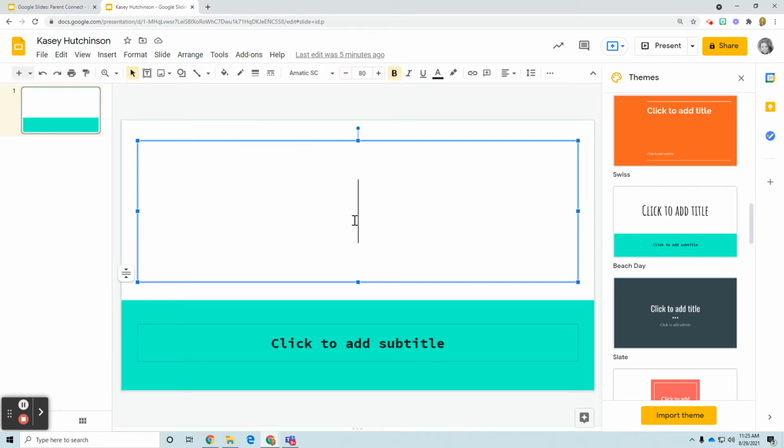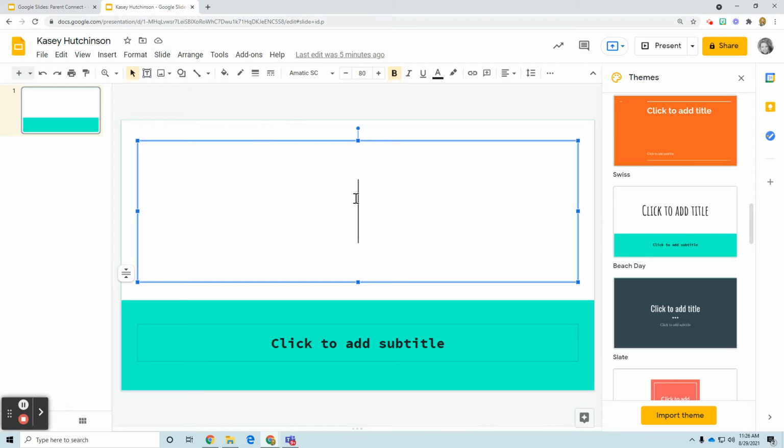But notice what happens when I click onto one of the boxes that's already generated on this template. Look at this bottom layer of editing tools. Most of these tools are found in these headings here. These are kind of like shortcuts.